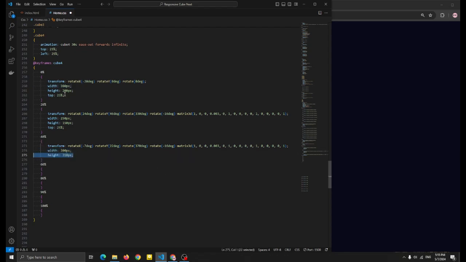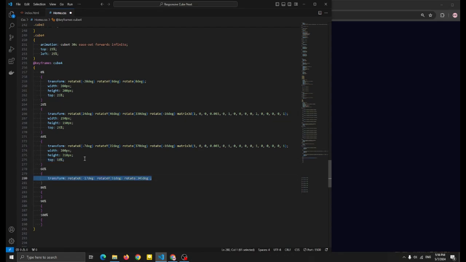Okay, and let me add this width and the height. Just the same width, but the height I'm just gonna increase to 310 pixel. And for this top, I'm just gonna decrease it to make it 10%, guys, because if you add the width and the height, this cube is just gonna change its position. So this is why I decreased this top. Yeah, and I'm gonna show it, but for now let me just continue.